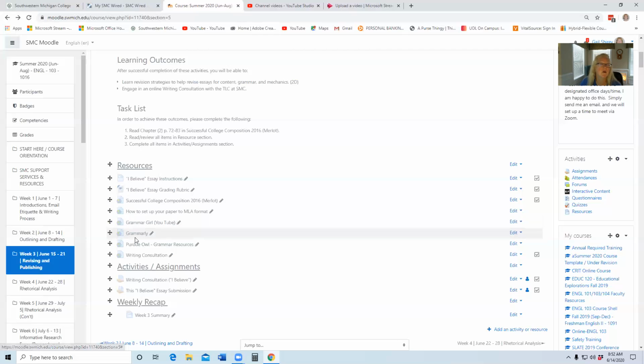Another resource that you can use is Grammarly. This is another great resource for grammar items. And these really help, especially in the final stages where you're just doing cleanup, where you've got your content, you've got your idea, and now you're just proofreading and making sure it flows nicely and that it sounds correct. Purdue OWL is also a wonderful resource for grammar. Purdue OWL has many resources, but also grammar. You'll see this resource come up a lot this semester.